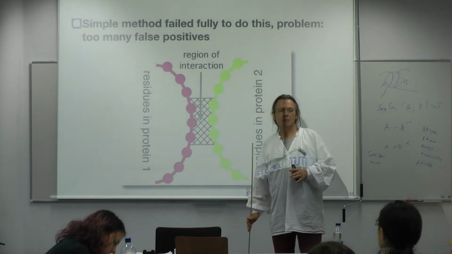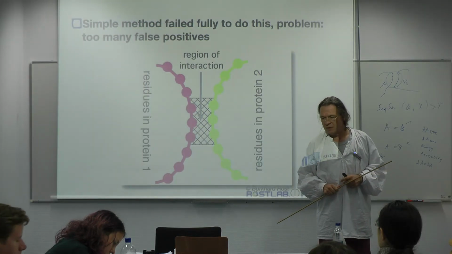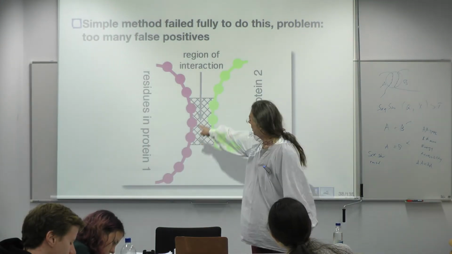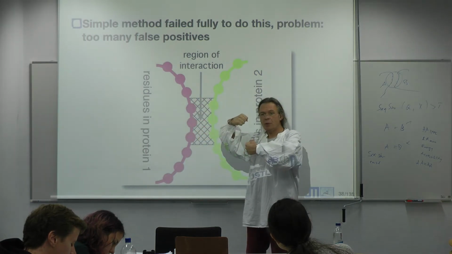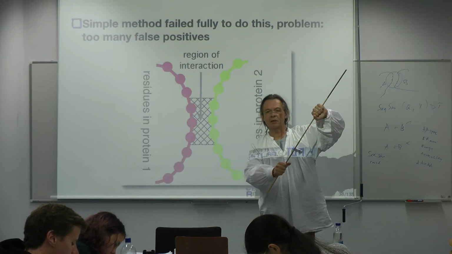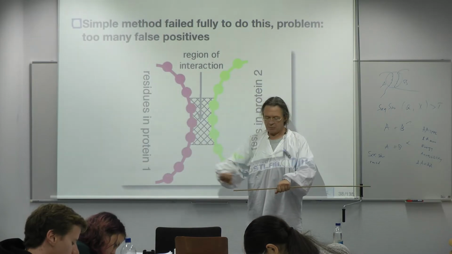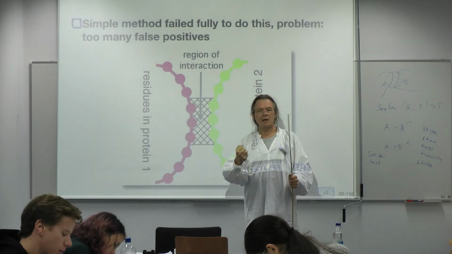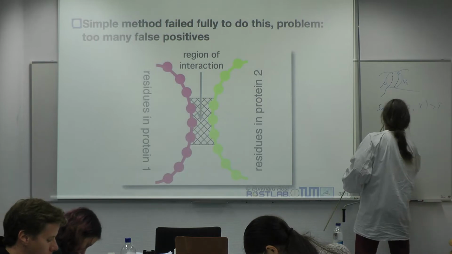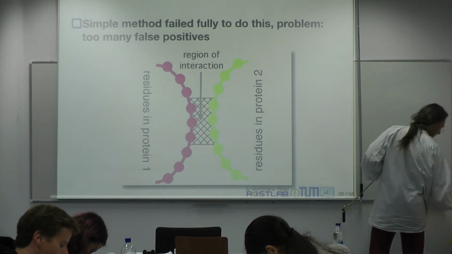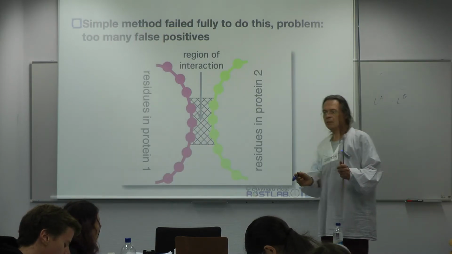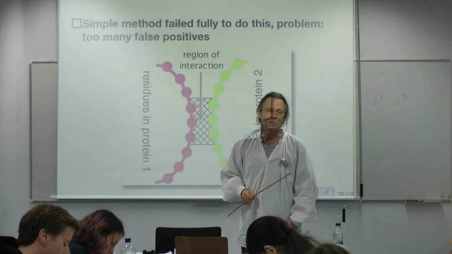It completely failed, I believe, because ultimately we have this ocean of false positives. Why do we have so many false positives? What is in this model? I have to make the next point. Of course, I take these two windows and I slide them through, right? In one protein I slide this window of 3 through the entire protein, and I do the same in the other one. If the lengths are LA and LB, then the number of windows I see will be LA times LB, right? The product of the two.